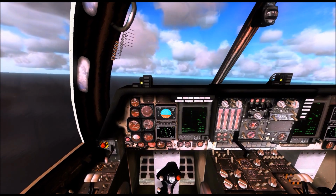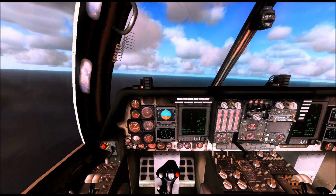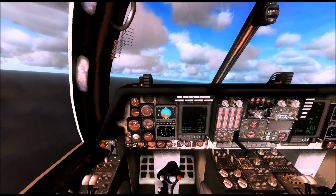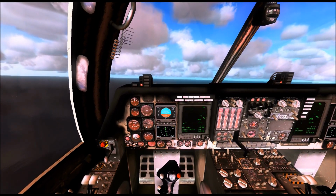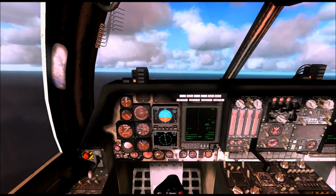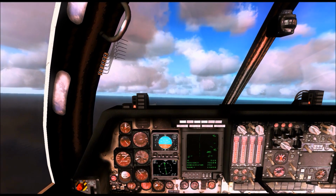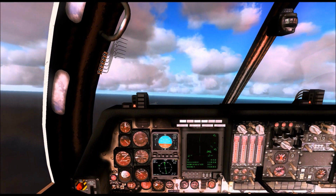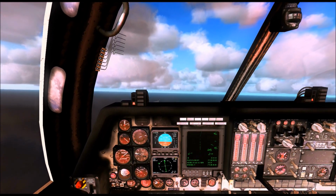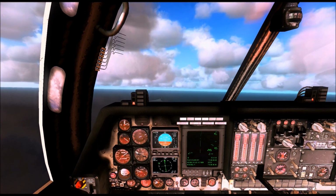Alright, so since we've got a lot of slow speed capability here, let's see if I can line us up. Now the eye point in Dino's aircraft here is a little bit low for my liking, so I'm probably going to modify this slightly before I take it out to fly it again. I'm also going to zoom in here because the default setting is a little too far out for me. But I can see the carrier, and according to the AOA indexer there, we are coming in way too fast. We might want to pull it back a bit.